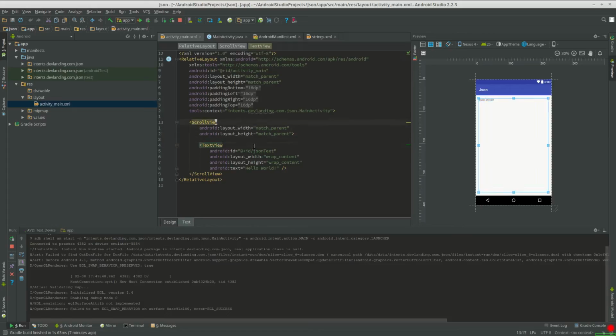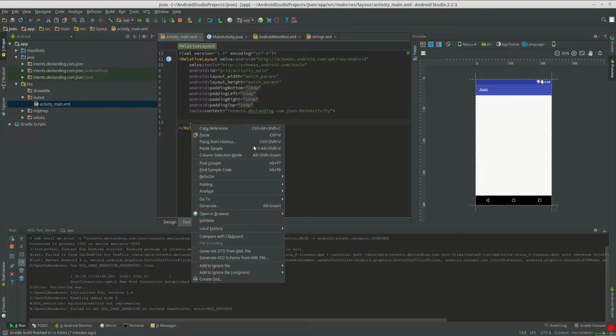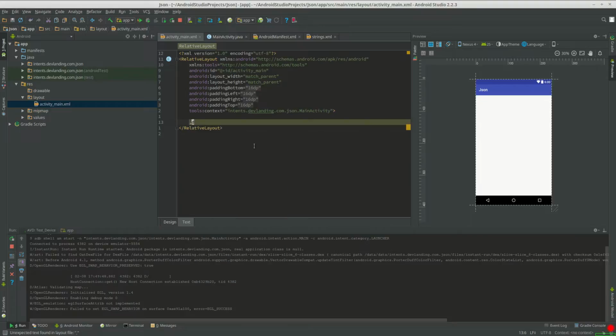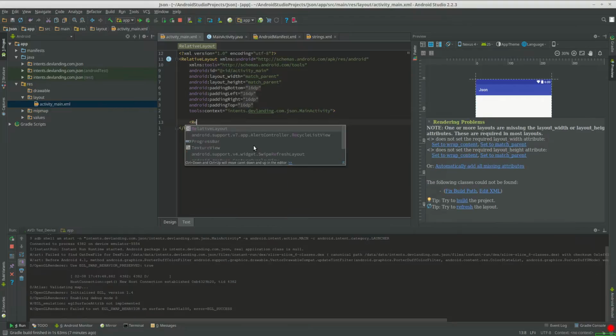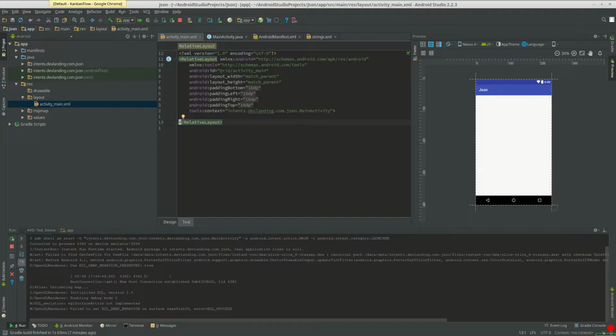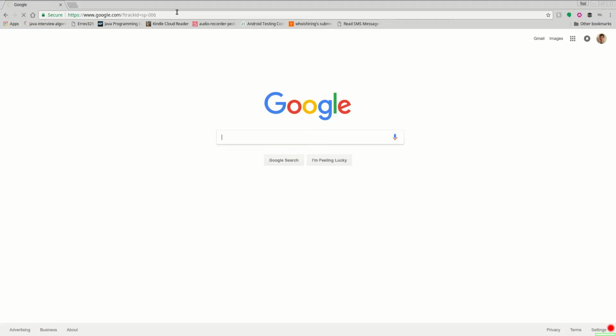So what we're going to do is create a RecyclerView. Okay, first we need to get the compile dependency.